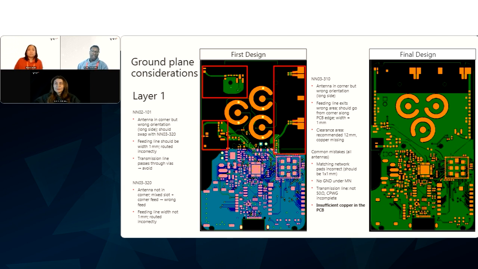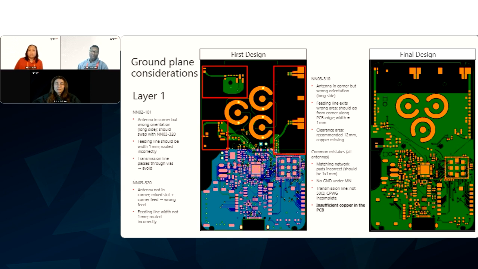And so we had to basically do a re-layout of this to ensure that there's proper RF performance. The first thing to do was to move the cellular antenna from the top right corner to the top of the PCB, as you can see on the right side in that picture, and then lay out our Wi-Fi, cellular and GNSS antennas accordingly, so that they make use of the ground plane for performance. So the design on the left basically became the design on the right for proper performance.